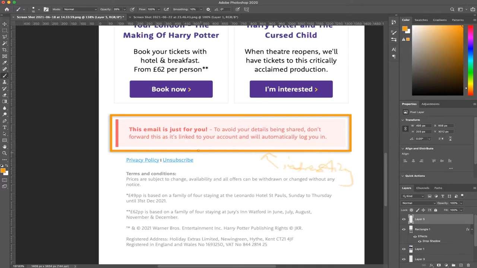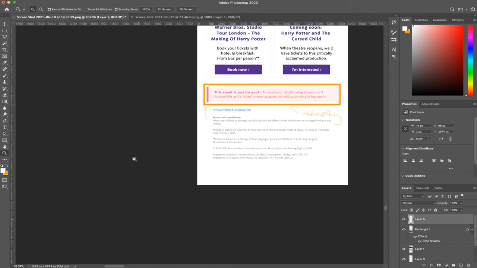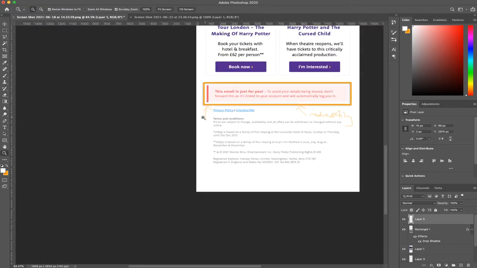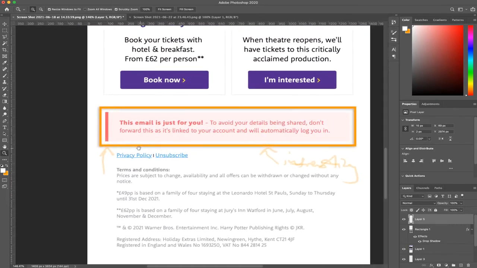Obviously they've got a sort of border. Is this 5 pixels or 10 pixels? I think 5. Let me push Z on the keyboard, zoom in, get the marquee tool, and just do this. Oh, actually it's, let's say 15 pixels. So that little thing is 15 pixels. I was way off. That's 15 pixels, border right, border left.